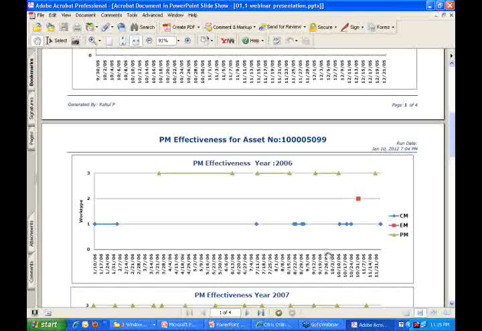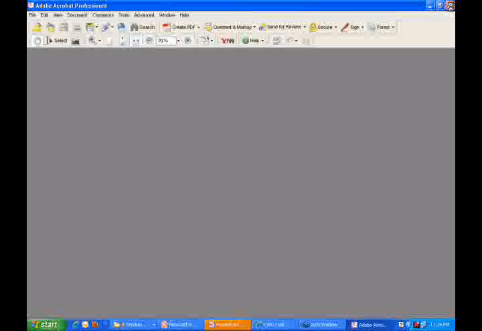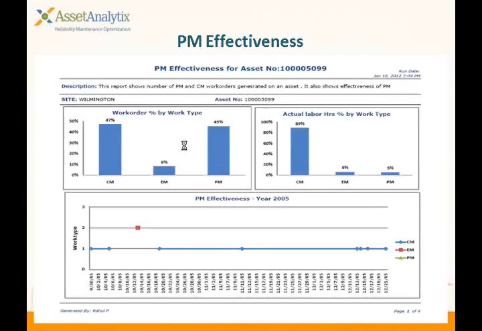After the PMs are done, there is invariably a CM or EM. This graph is in chronological order. This can help you understand whether the PMs are done in a correct way or not, and maybe there is a training need, maybe there are some other issues involved. So this gives you the odd cases here.